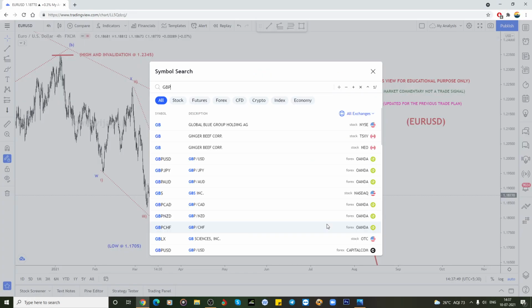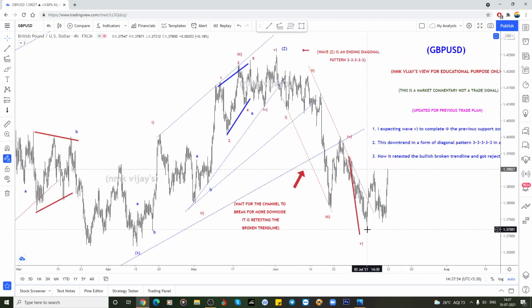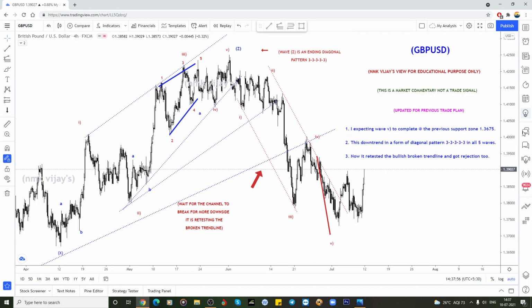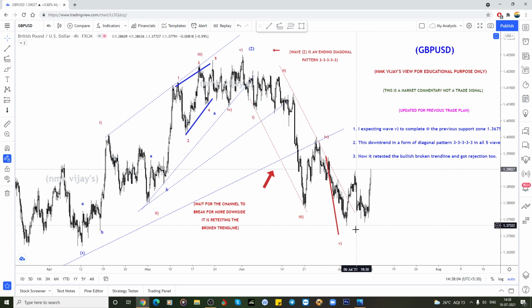So next we will move on to the GBP USD. The same, see, everything achieved my target. Last time, I had already shared my view in TradingView as well as in a lot of FB and Telegram channels. I expected 1.3, and I have already booked my position here on GBP USD. I have booked the positions here itself because I'm not so satisfied, and I'm not trading the GBP USD, as you know very well if you are following me for 1.5 years. So I booked the profit, but I missed this profit.